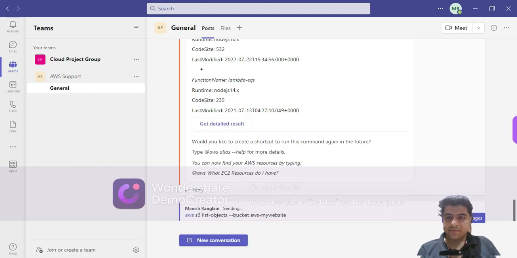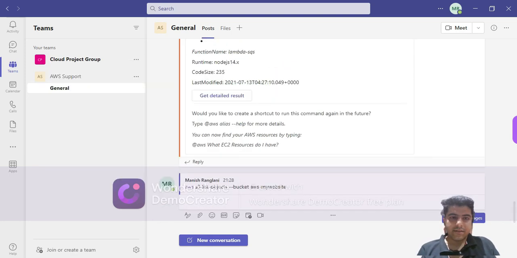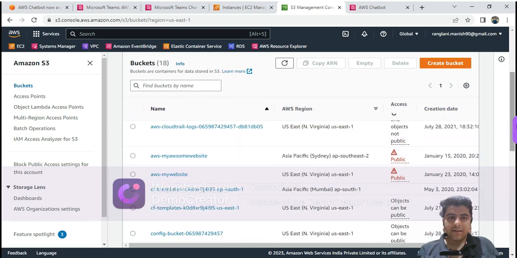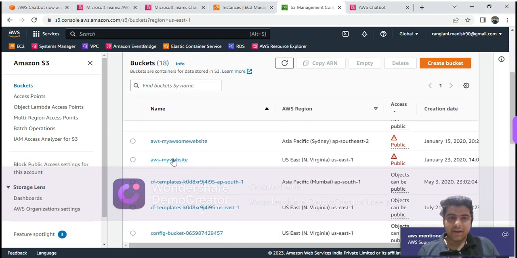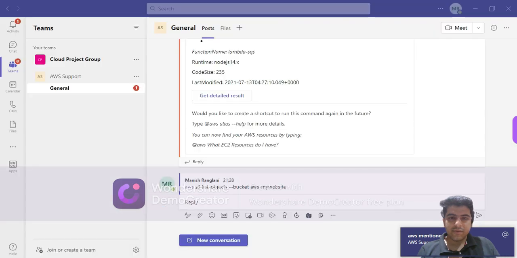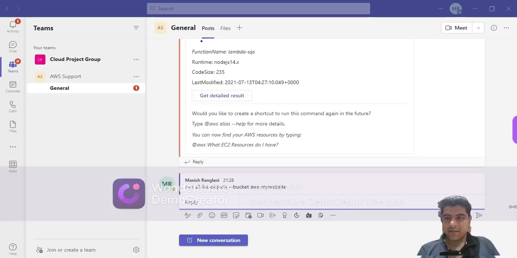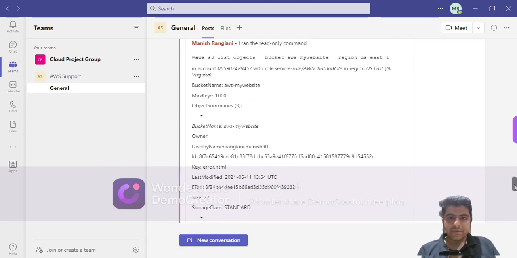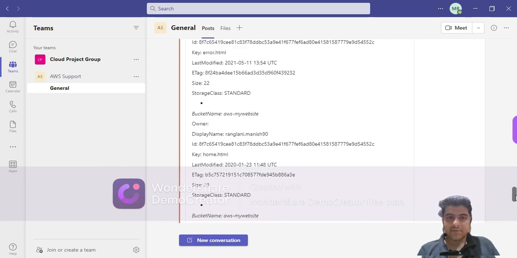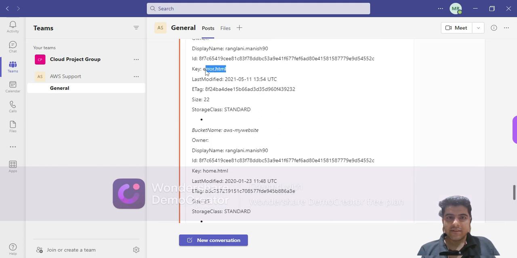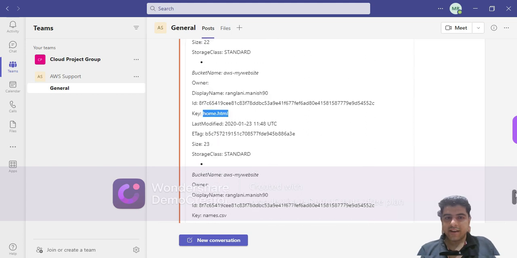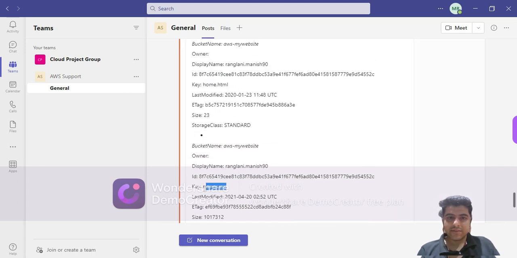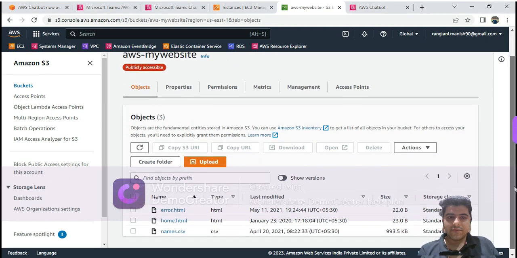Till the time it opens, let us go to the bucket, and this is my bucket, my website. It wrote the output. Let's see what it is saying. It is giving me 3 files: error.html and home.html, and the third file which is names.csv. Let's verify. That's right, I have 3 files in that S3 bucket.